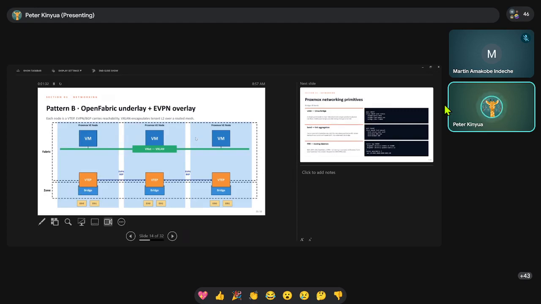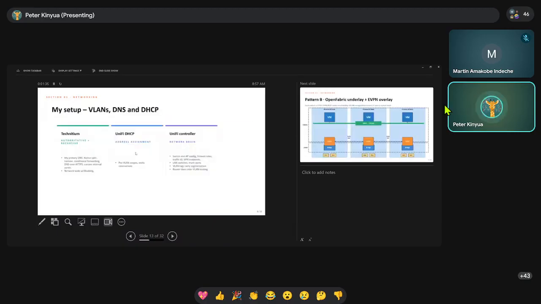Again, I've implemented this in the home lab, and I'll show you that. But before I do that, I need to also cover how I do DNS. My DHCP is done directly from the router, but how do I implement my DNS records?